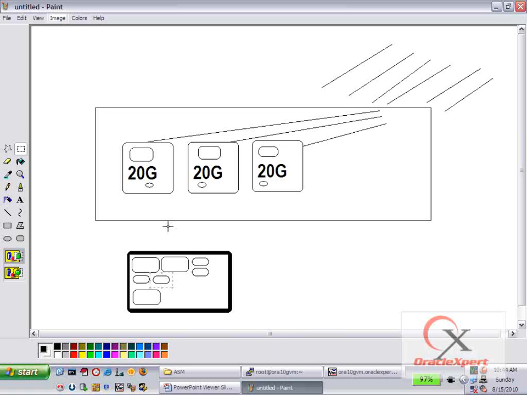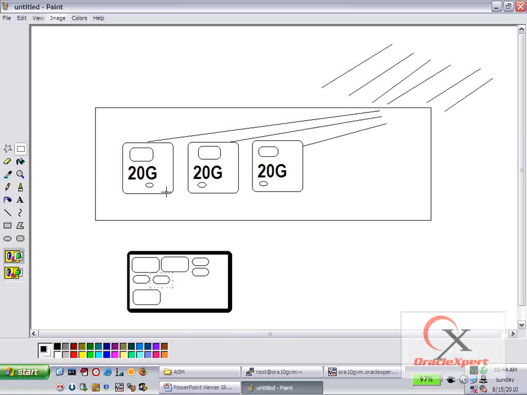Now, when I have connected these raw devices in an ASM disk group, by default there is no fault tolerance until you say so. All these disks are part of the same disk group, so if one of my disks fails, the entire disk group fails.